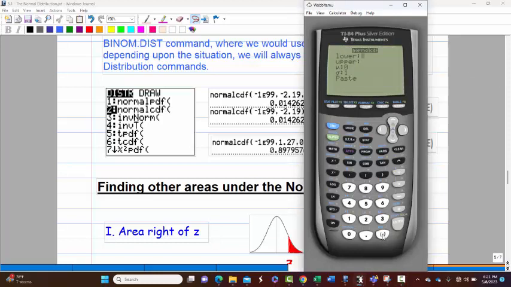So the way we do this is -1, second, right there above the comma. Right there above the comma it has EE, but it'll put E when you put it in there. It just puts one E in there. Fine, that's what we want. And 99. Then your upper value, so it's like an inequality. You're going from the lower number to the upper number. And anytime you have an inequality, like in algebra, that's less than, or interval notation, it's going from negative infinity to your number. The upper is -2.19.